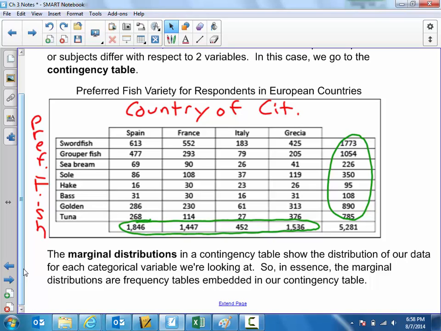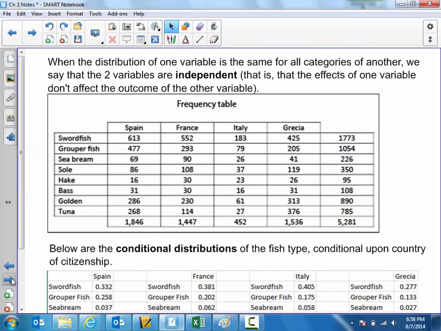And there too, you could make a frequency table of that. Now, is that necessary? No, because that information is already in the table. But those margins give you the counts with regard to just one set of data values instead of all sets of data values from both variables. All right. Okay, next slide.